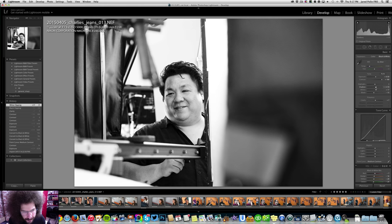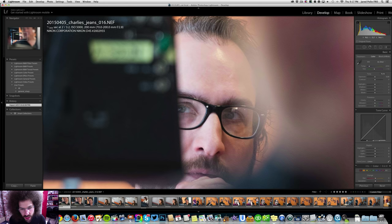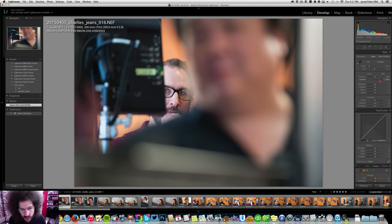Don't want to do that with the shadows. Don't really want to mess with the highlights too much. Let's see what the color version would be. The color's not bad, but I'm gonna go with black and white because I like Ahing in black and white. Now, I wish this was a little sharper, but it is from a distance. We're gonna tighten it up. Boom, we just tightened it up.